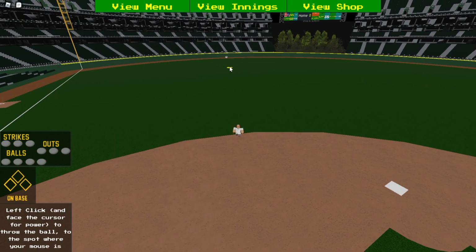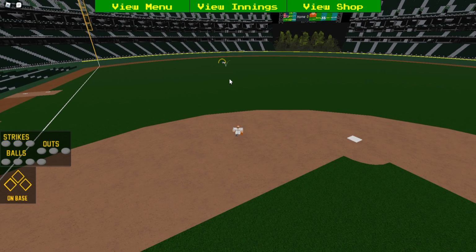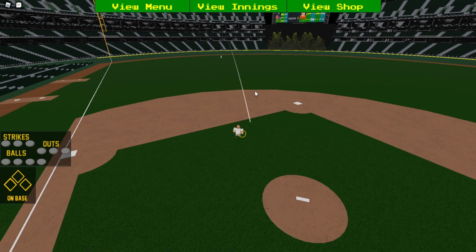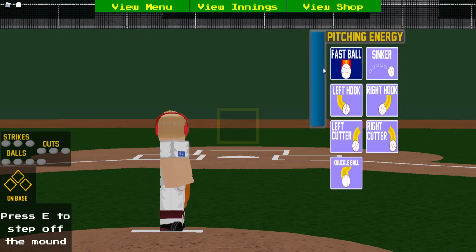Alright, come in, Nick. And let's say the ball is hit in front of him. How is he going to get there in time? By doing a dive. Dives increase your speed to the ball. Always dive, no matter where it is. Infield, outfield, always dive for the ball when possible.